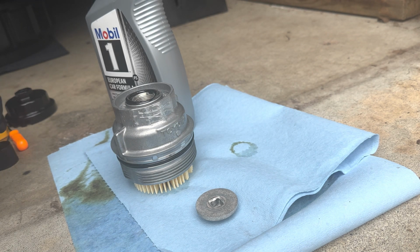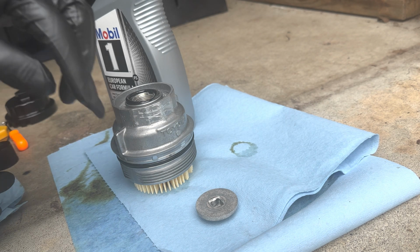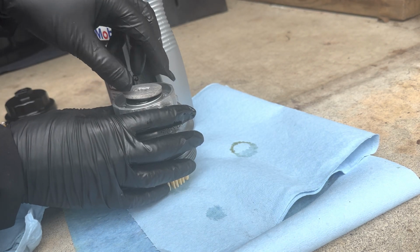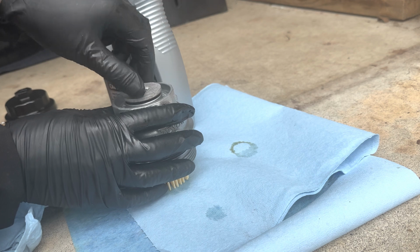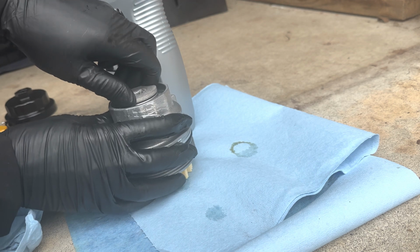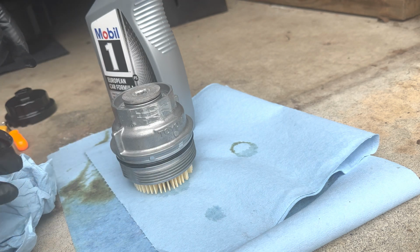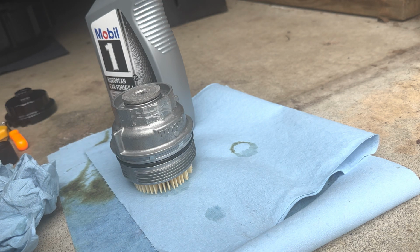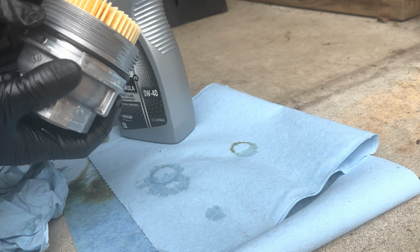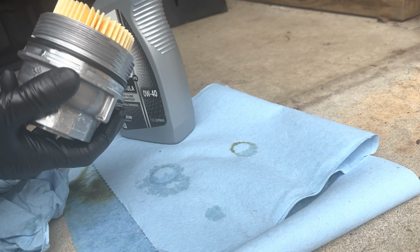And we're gonna just start this cap. And we'll just do that by hand for now, and we'll do the proper torque when it's on the car. And we're gonna also put some oil on this O-ring as well.